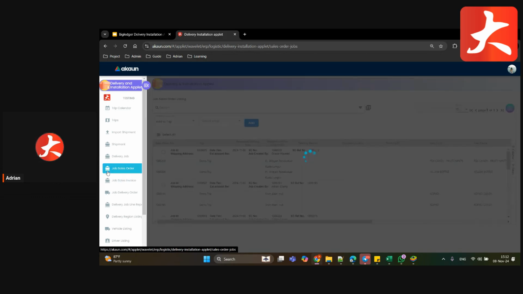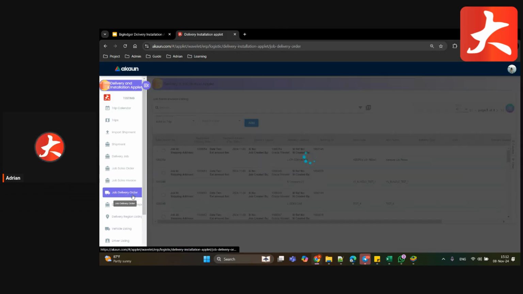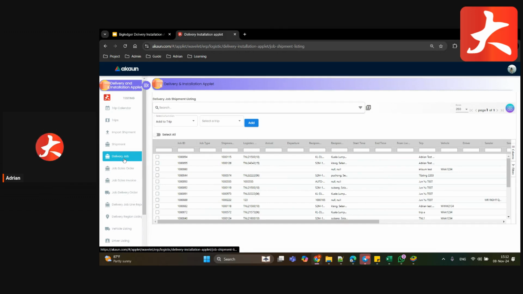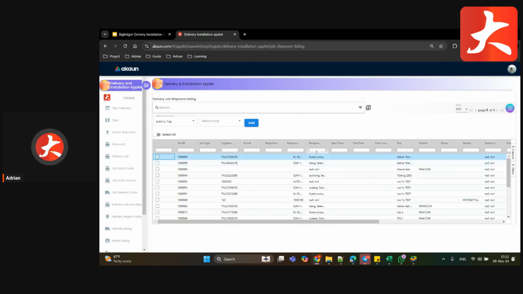So for planning your trips, you can come to either job sales order, job sales invoice, job delivery order, or delivery job. So all these are jobs from different documents. All you need to do is maybe filter by which region you want to search.